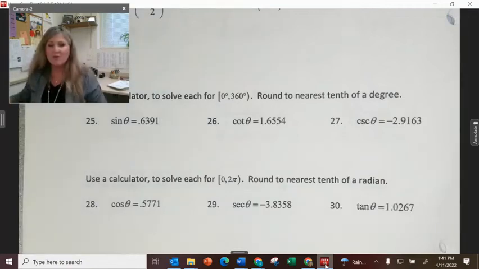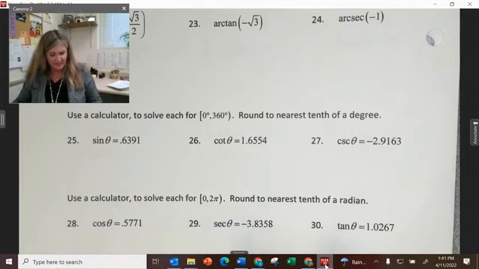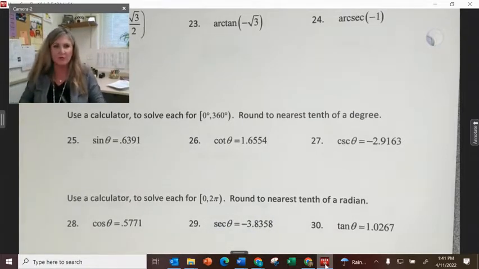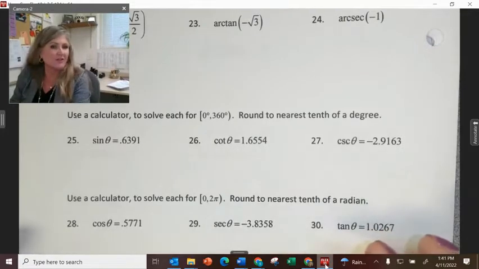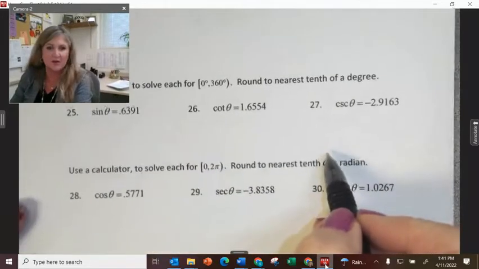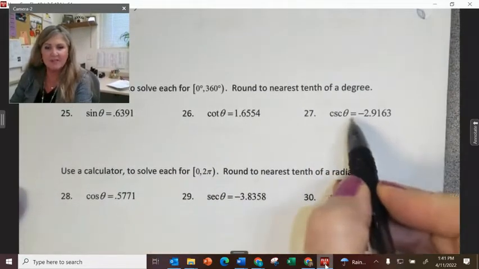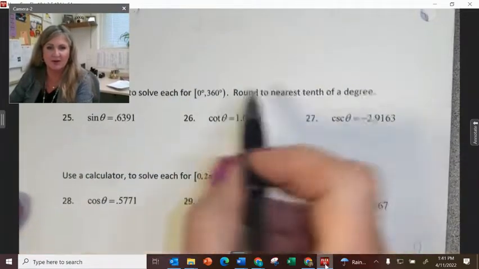Guys, today we're going to look at the bottom part of this, which we have not done. We've done some similar problems when we were working with the triangles earlier in this chapter, but I wanted to go over just one of these from each part. Okay, so I'm going to do this one. This is the most challenging one from this part.